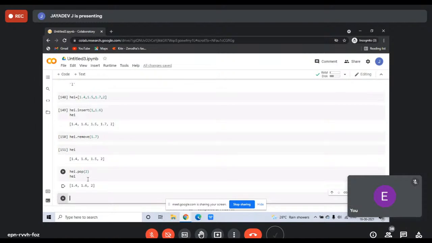Also, along with the data types, there is one more thing called sets. Sets is an unordered collection of distinct elements. These are also similar to dictionaries, and we define them by using curly braces. Let's say animals, cat and dog.